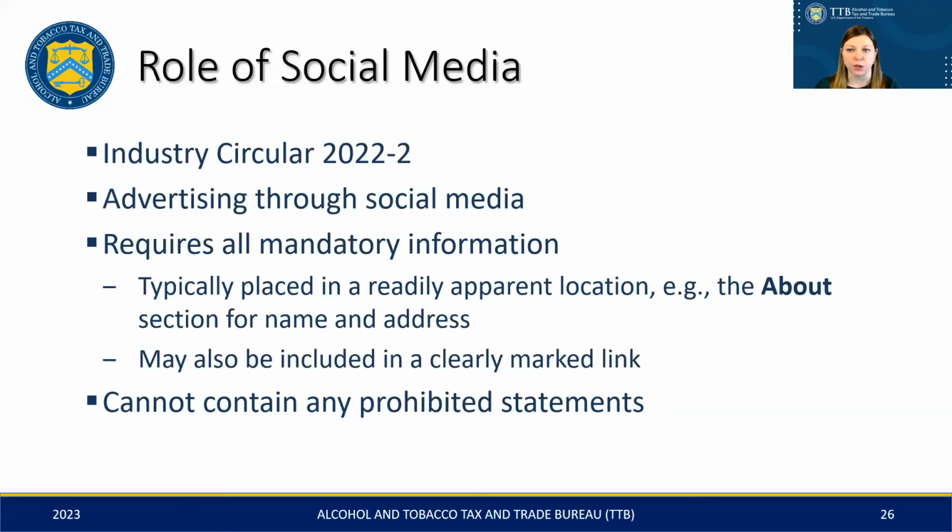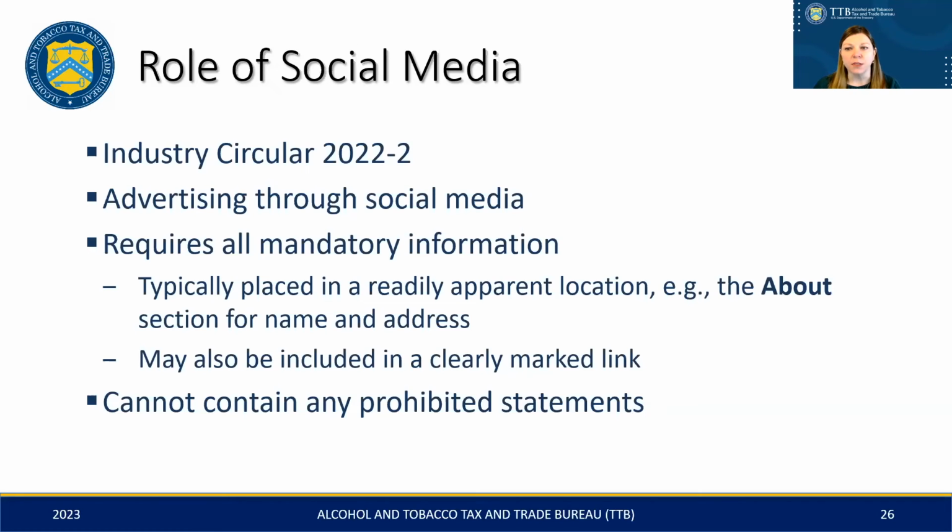This industry circular provides TTB's position that the advertising provisions of the FAA Act apply to all advertisements in any media, including those in social media. This industry circular modifies and supersedes TTB Industry Circular 2013-1. Basically, we removed references to some older formats of social media and updated the industry circular to address more common means of advertising through mediums such as TikTok and the use of social media influencers.